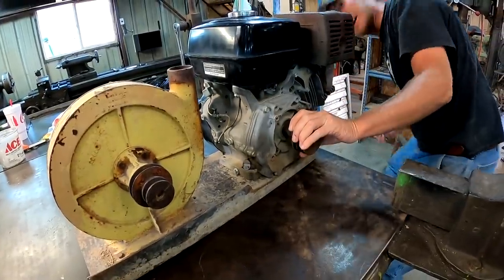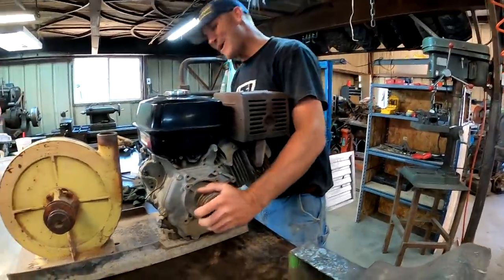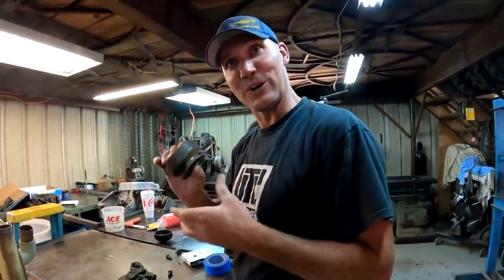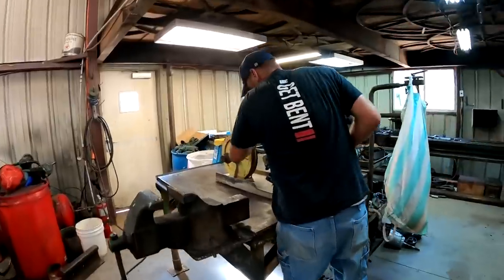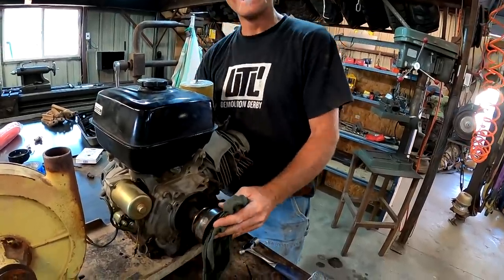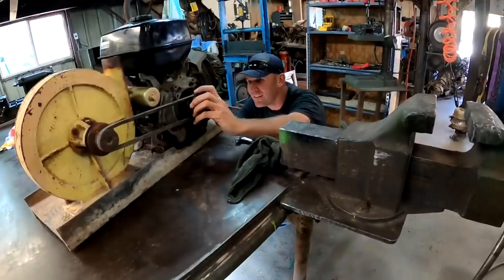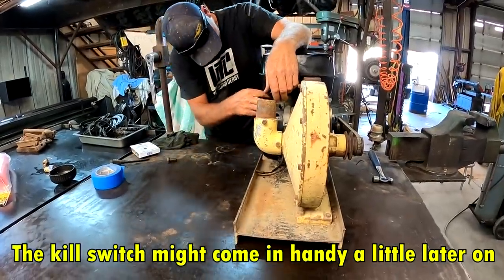That doesn't sound good — this one's not gonna run, there's a rod hanging inside of it, it has issues. Bring that one down — this one's parts. It's been since I was a kid since this thing worked. I had it on a go-kart when I was a kid. I should turn this motor over and see — this one sounds okay, I think it'll work. Basically I just need to drill some holes, line it up, fold it down, and then we can see if the motor runs. We have no idea if the motor runs — the kill switch is gone and there's some throttle stuff missing.